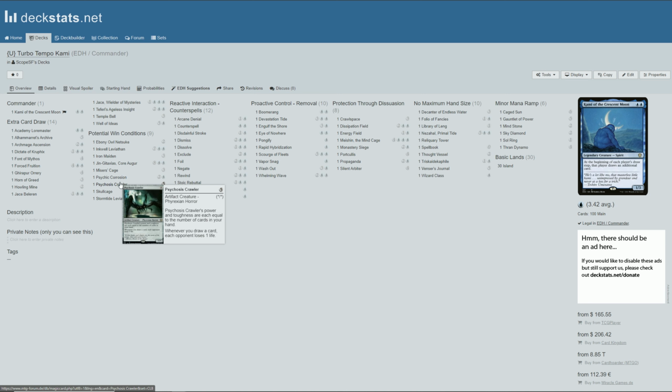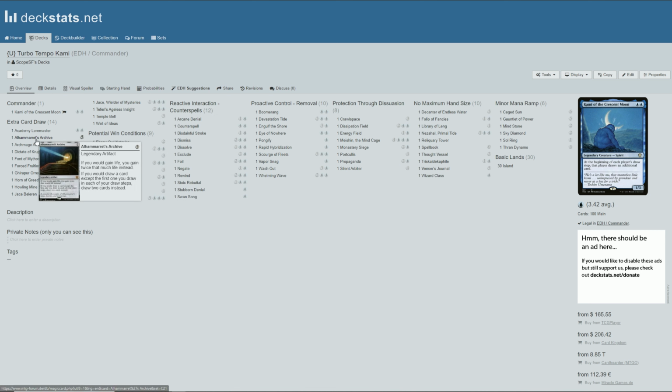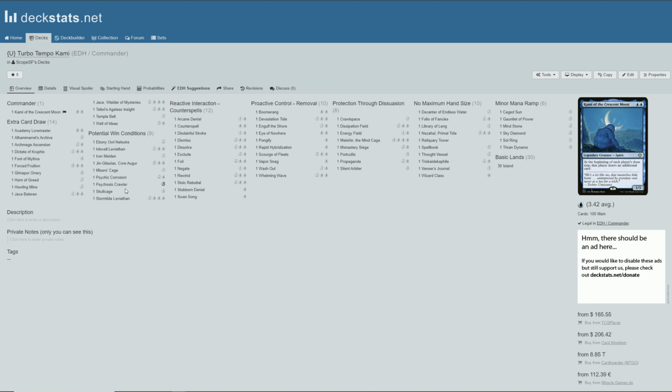Similar to that, Psychosis Crawler, whenever a player draws a card, whenever you draw a card, each opponent loses 1 life. You can consistently be drawing 3 or 4 cards per turn with this deck, so just having a Psychosis Crawler out there, not only is he going to be a big beefy finisher, because this guy could very realistically get up to a 13/13, but the fact that he could really well end up doing 3, 4, even 5 damage to each opponent per one of your turns, especially in combination with something like Teferi's Insight or the Alma Mater's Archive. Psychosis Crawler is kind of a sleeper all-star in this deck that is definitely not worth ignoring.